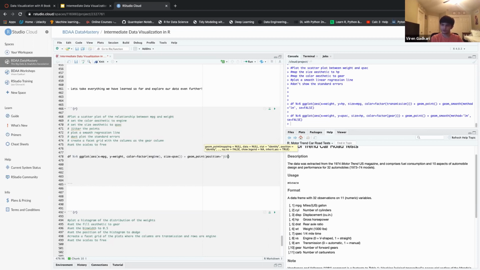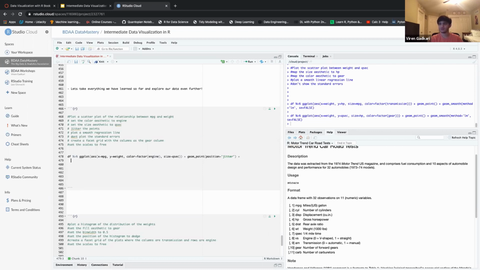By the way, if you're typing this out, you don't have to write it all in a row. If you just add a plus sign and do a new line, ggplot knows that you're going to continue, but make sure you always have that plus sign so it knows to continue on to the next line. And then we're going to plot a smooth regression line.